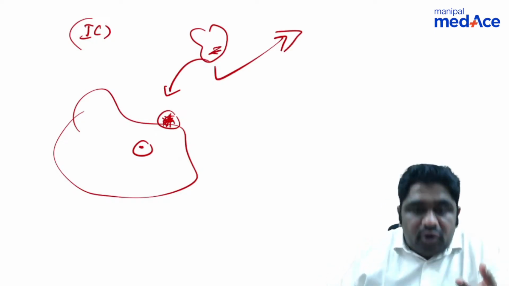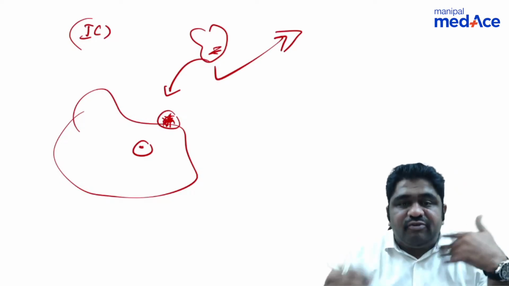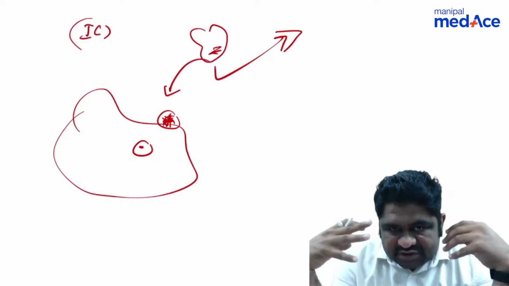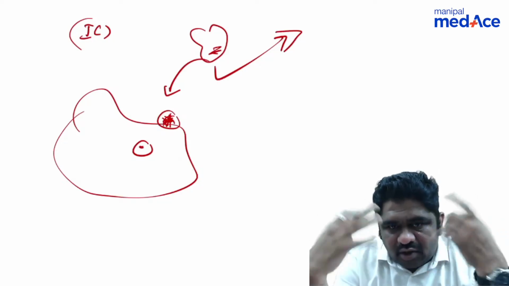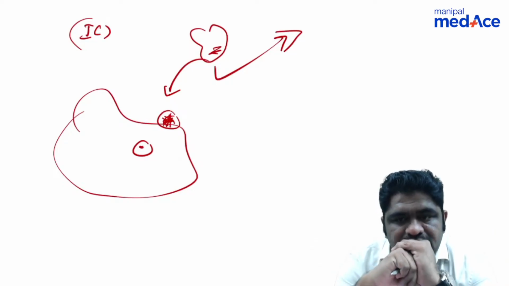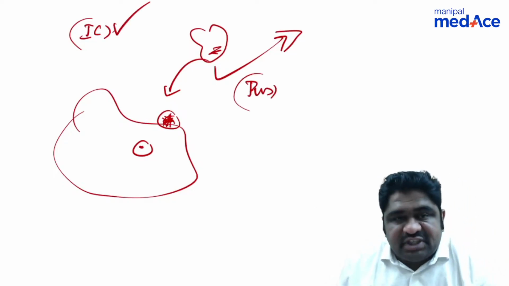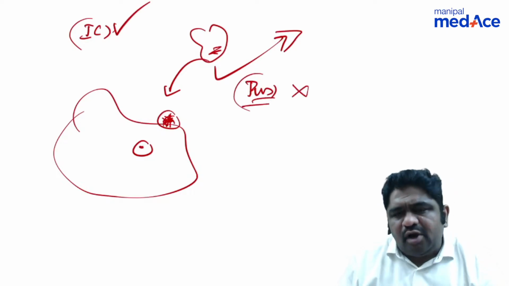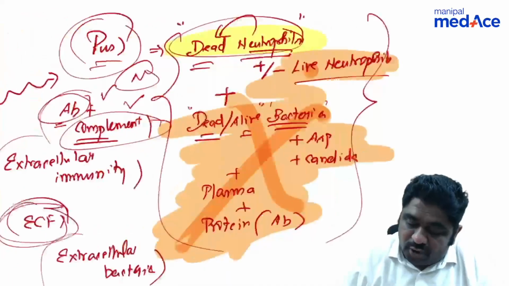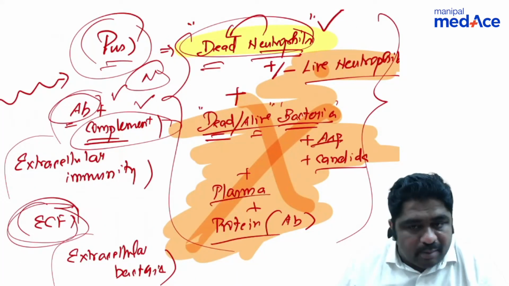If the neutrophils don't fight, neutrophils cannot kill, and neutrophils cannot be killed. If neutrophils don't die, what is not formed? If neutrophils can't reach the organism, they can't fight the organism, they are not killed by the organism, what is not formed? Pus is not formed. Excellent. So if an organism is intracellular, pus is not formed. Now, what is the beauty of pus? Pus contains dead neutrophils, I told you, right? It contains dead neutrophils plus dead or alive bacteria plus Aspergillus, Candida, plasma protein, etc.